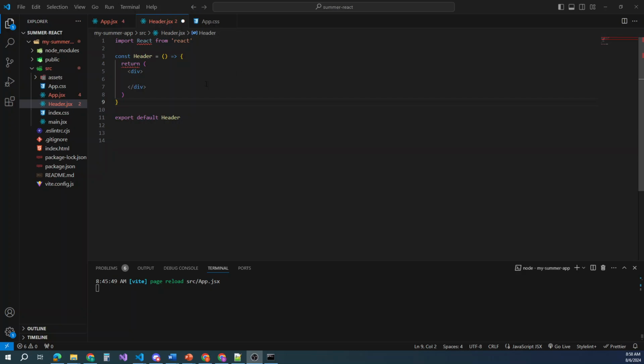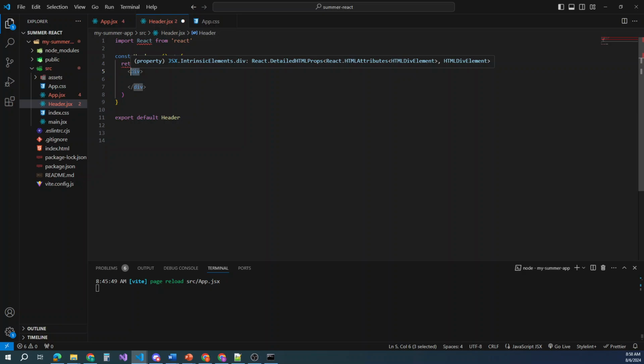We did RAFCE, tab, and it gave us some pre-populated stuff. Dominic had to set up a global snippet himself. He just named his RFC, and it will do the same thing now as what we did here. You see they put the div tags in for us already as the parent one that we talked about earlier when we had the blank ones instead.